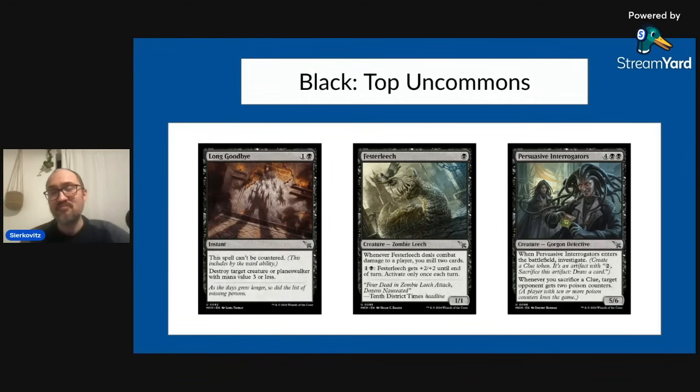Fester Leech is worse than Long Goodbye already, if I remember, by a decent margin. Black for a Zombie Leech, it's a 1/1. Whenever it deals combat damage to a player, you mill 2 cards. It's not a may ability though, so keep that in mind. So it can enable your graveyard synergies. But for 1 in black, it can also get +2/+2 until end of turn, activate only once each turn. So sort of like the wolf in Midnight Hunt and Crimson Vow.